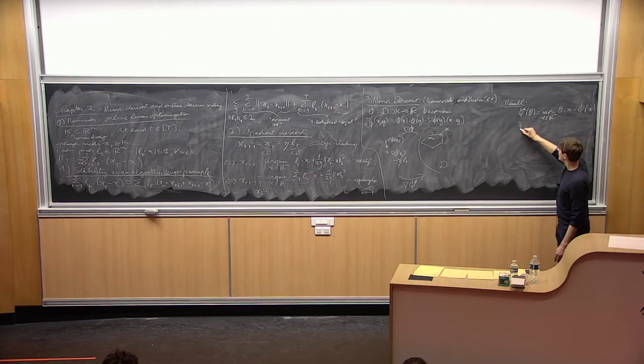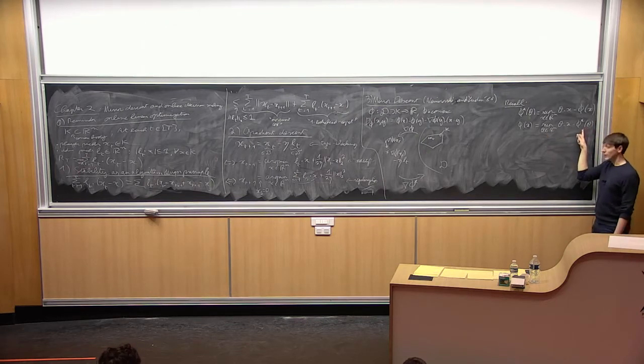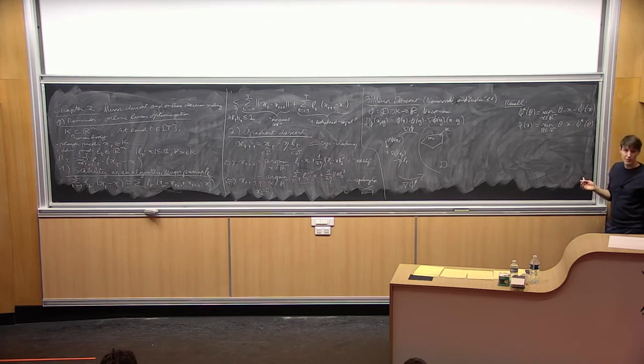Under very mild assumptions, which will always be verified for us, phi of x is the supremum over theta in R^n of theta dot x minus phi star of theta. So again, the Fenchel dual is defined so that you view your convex function as a supremum of linear functions, and it's just the function that you need to add. It's the intercept at 0 of those linear functions. Okay, that's all it is. And here I'm using notation where these are extended value functions. They can take value plus infinity if you're outside of the domain of definition.